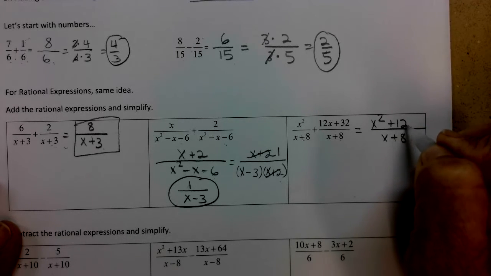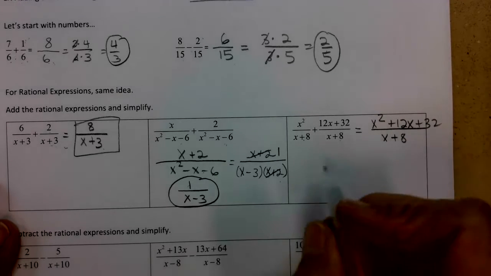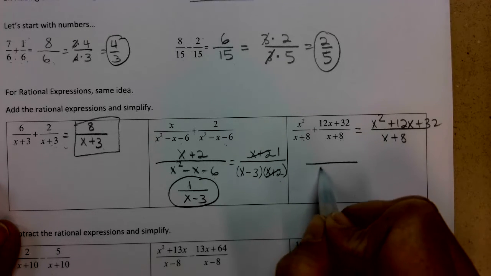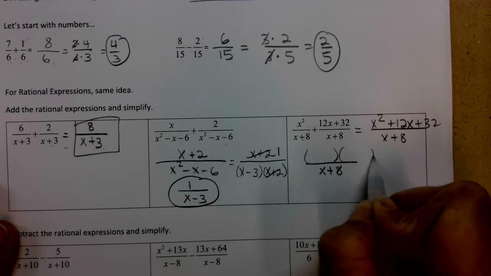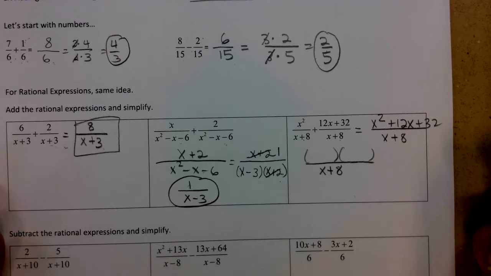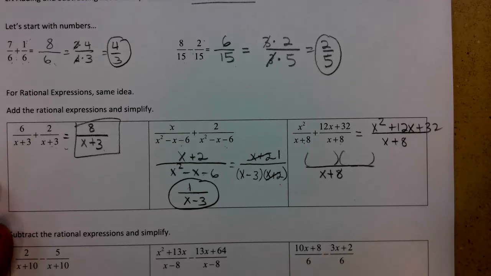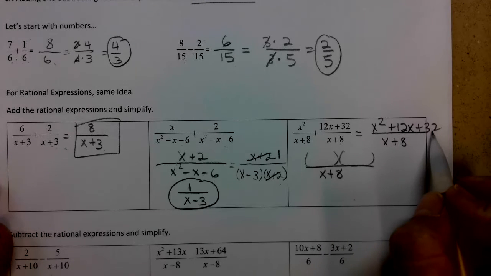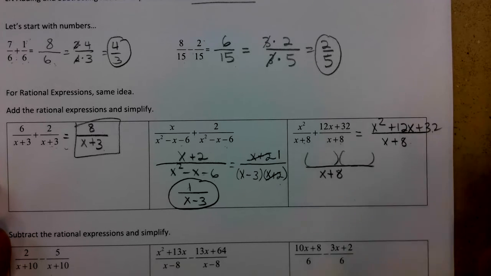Go ahead and add those two numerators together. Nobody has like terms on the top, so they stay 3 separate terms. Again, question written by a math teacher, so probably not 100%, but probably at least half the time, there's going to be a common factor up top there, so you're going to want to look and see. So are there numbers that will multiply to 32, add to 12? Look down here for a hint.